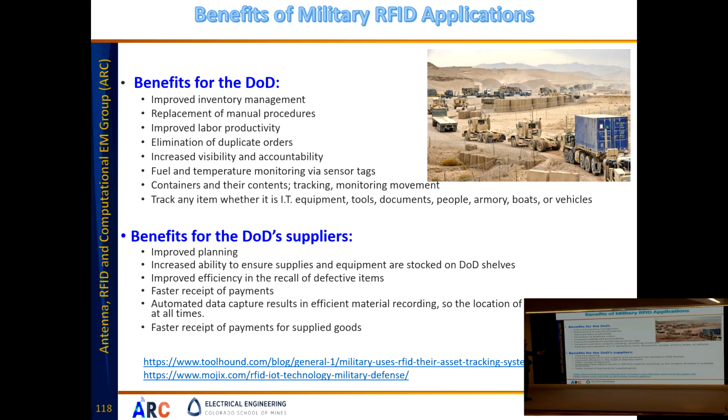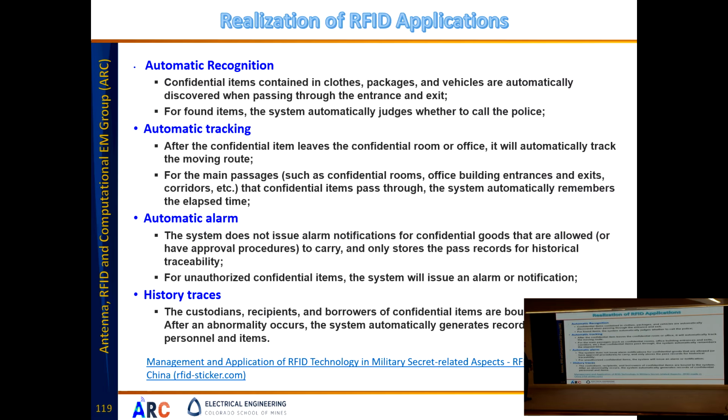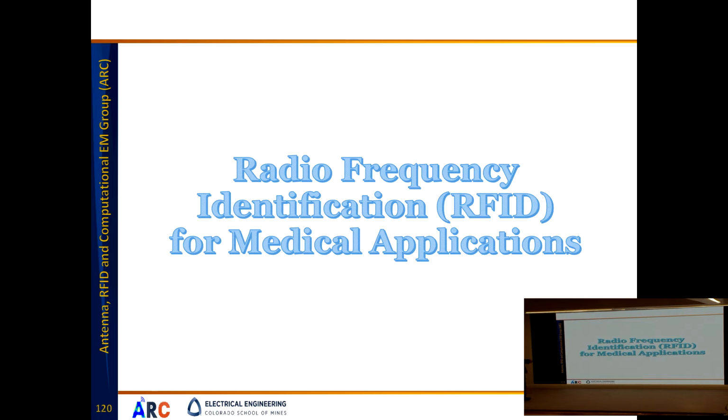For the people who are supplying the army, there are lots of benefits for them as well. I'm going to skip this because of time. So basically, you can do automatic recognition of items, automatic tracking, an automatic alarming system, and history of traces of things moving from one place to the other.